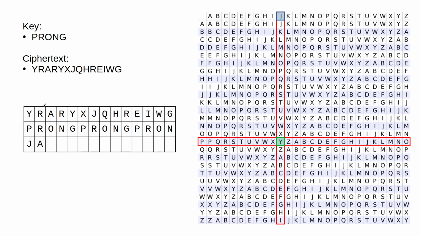And we basically repeat the same process for R. You see here the ciphertext R right here, and the key R here, and it maps the letter A, so we put A there. Same thing for letter A here, which maps to M, and so on and so forth until we fully decrypt every single letter in our ciphertext. And so our decrypted message is: James is culprit.